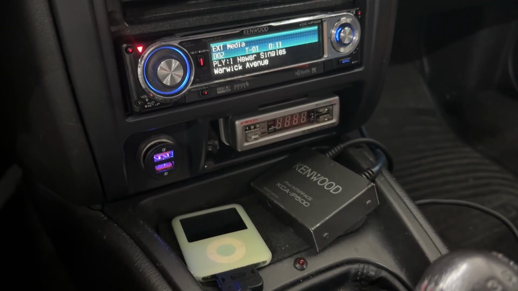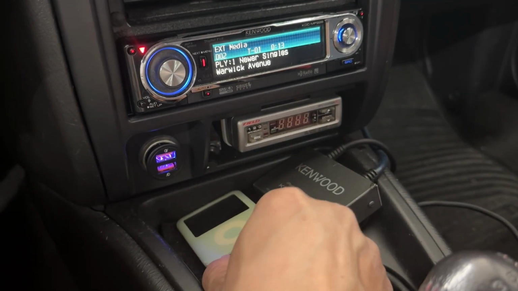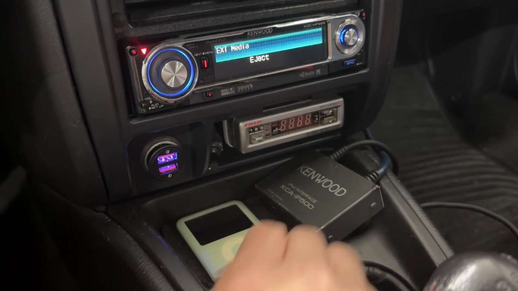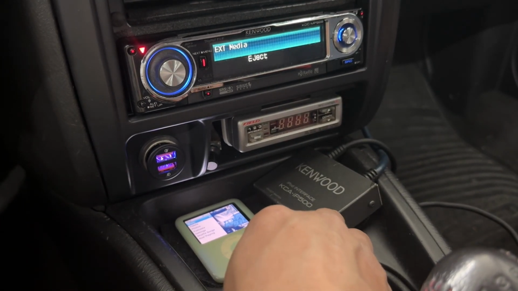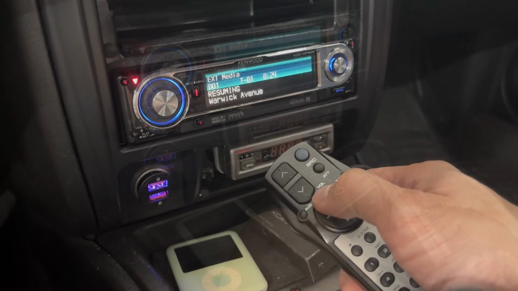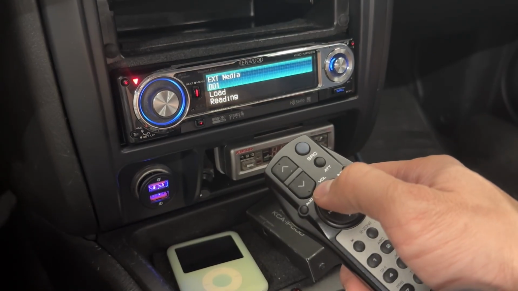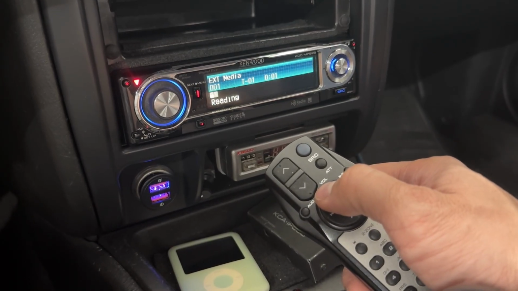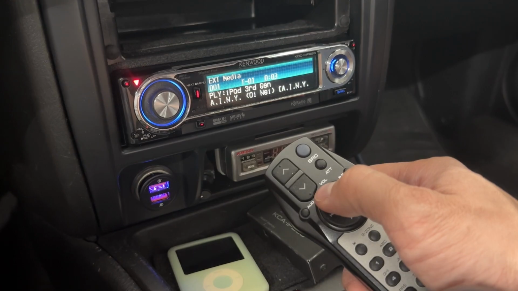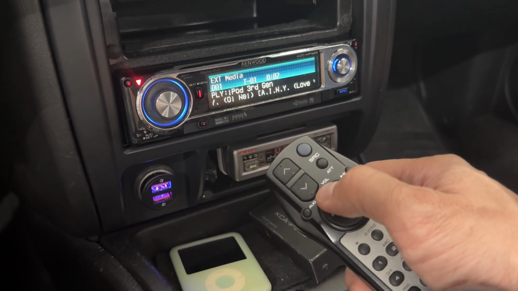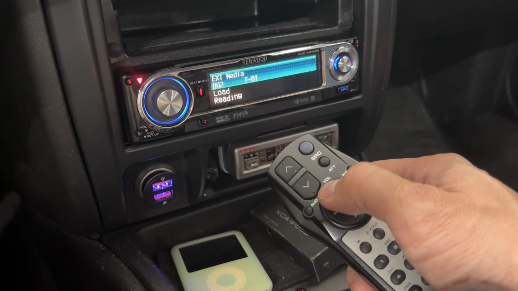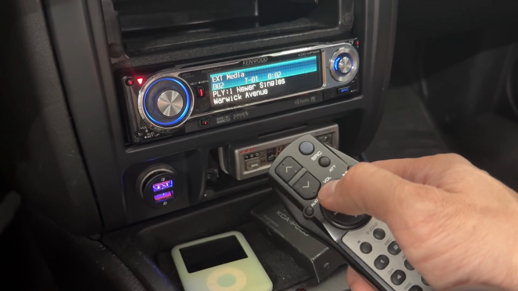And one thing to note, I think it's pretty standard for iPods and iPhones when you disconnect it from the receiver and then you plug it back in, it's just going to start playing the last song that you were playing. However, when you start hitting the next folder button or the previous folder button, it's just going to start playing the first song in your iPod in the root folder. From there, you can select your playlist or your song again.